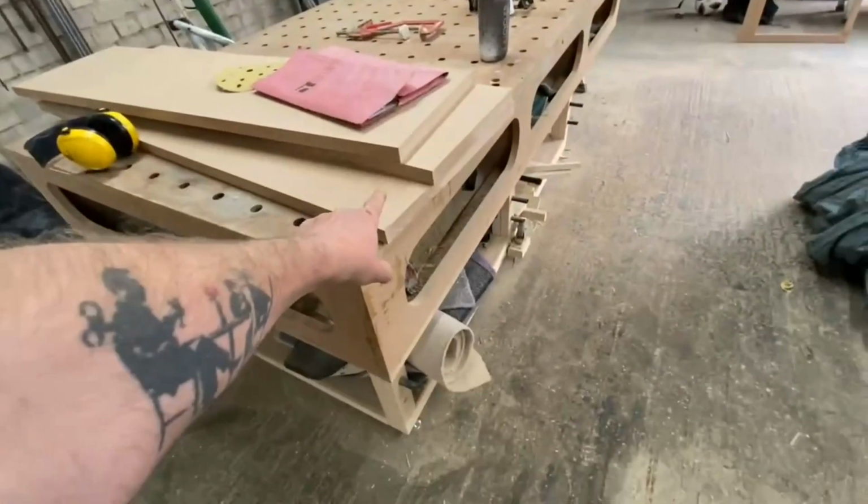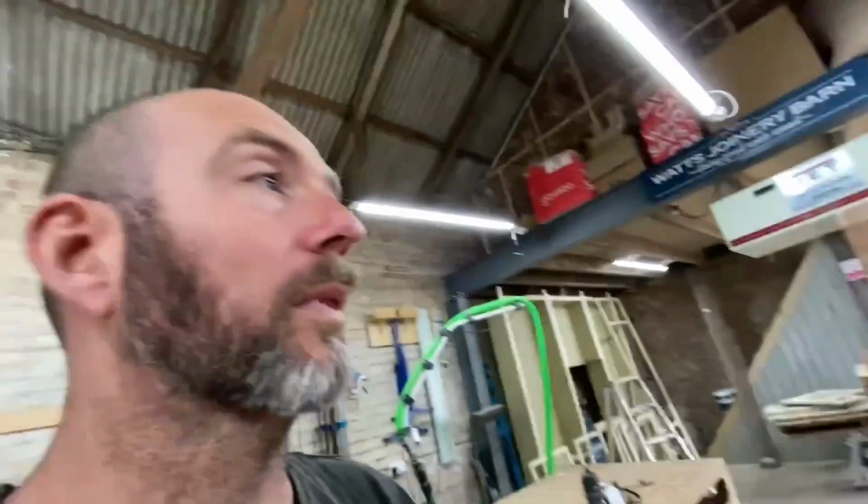I've also got to rebate some 25mm MDF so that it becomes a floating shelf, which you'll see next week. I think Thursday I'm going to fit this furniture, not the kitchen, that's a while off now. The person that's already done it took a 25mm piece of MDF, routed it out, put some battens on the wall and cupped it over the battens, which is quite clever, but I don't think it's very strong.